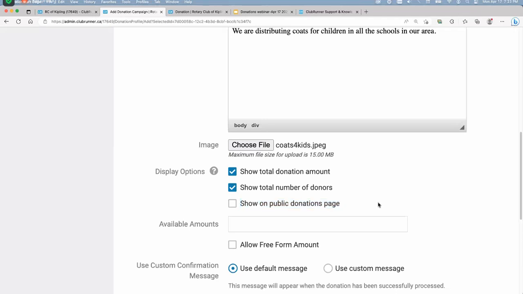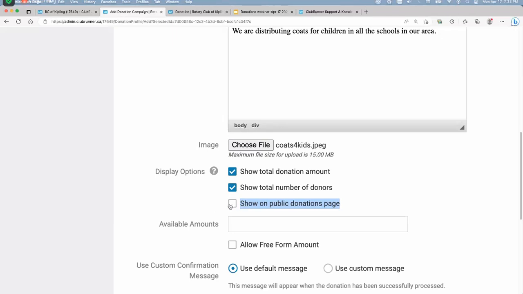You can hide donation campaigns, meaning you can have a campaign but make it slightly invisible. It still has a URL for that campaign. You can share the URL privately with people. I know this seems like a very simple option, but I want to spend a second on it. You don't have to show all your campaigns publicly. You can uncheck this box and essentially have a private campaign. Maybe it's members only. Maybe you don't want members of the public donating.